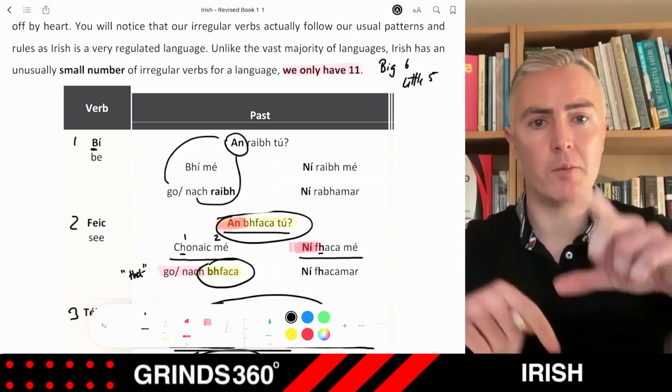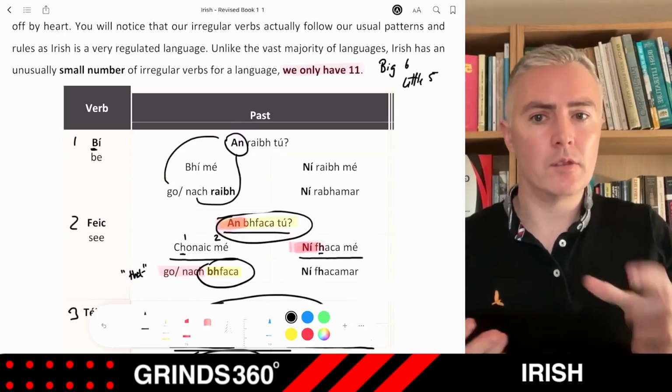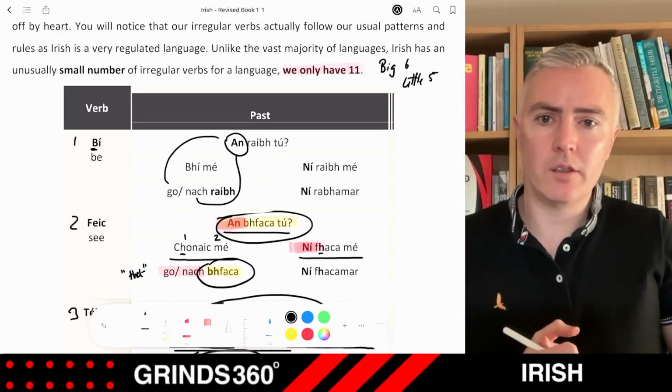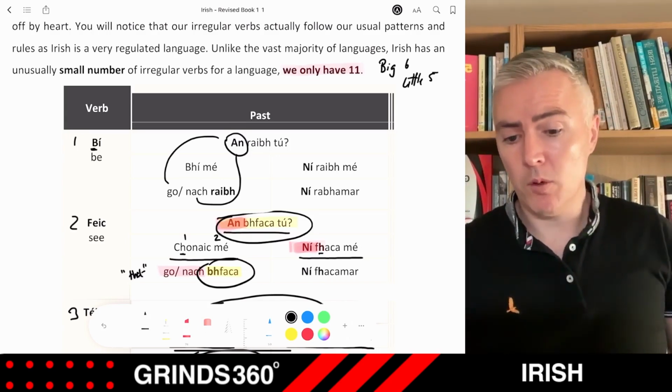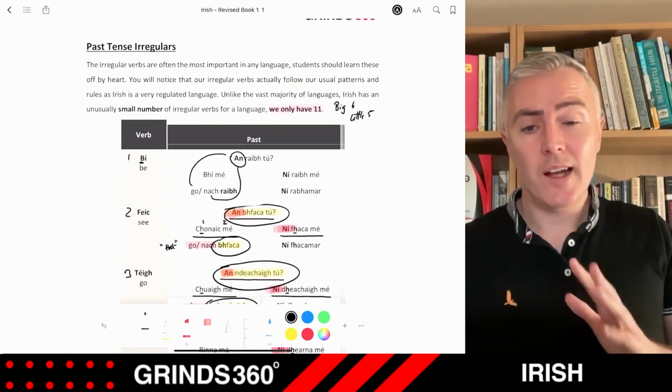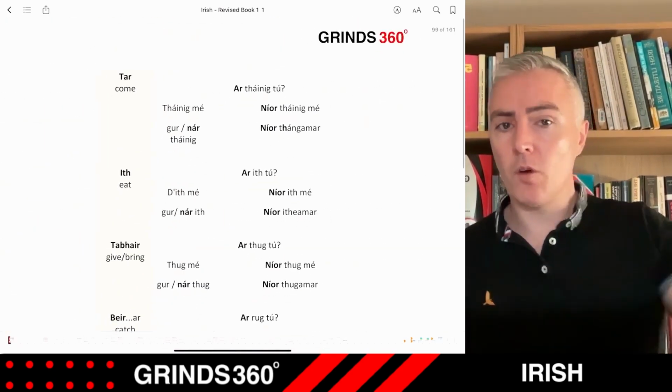They're all interchangeable. Take out the question "an", put in "go", and you've made a connector. Take out the word "go", put in the word "nach", you've made a connector. So once you know those questions, you're actually able to do an awful lot more. Now that's the big 6. They are the only verbs that you need to know, because have a look at this. Do you see the little 5? Turn over the page and I'll show you this.